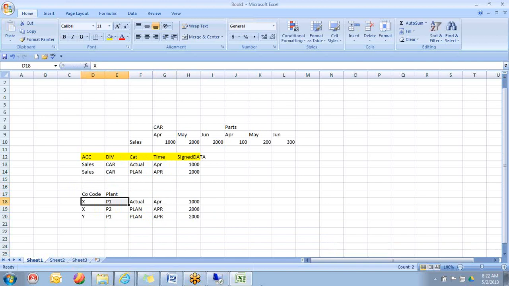But company code has its own properties and plant has its own properties, right? Yeah, you can bring that. Let's say one of the properties of company code is type, what type of plant it is. For each company code there will be only one type of plant, right? No, there are multiple plants. Say X has P1 and X has P2. Yeah, that's why we will be creating those as a different dimension.